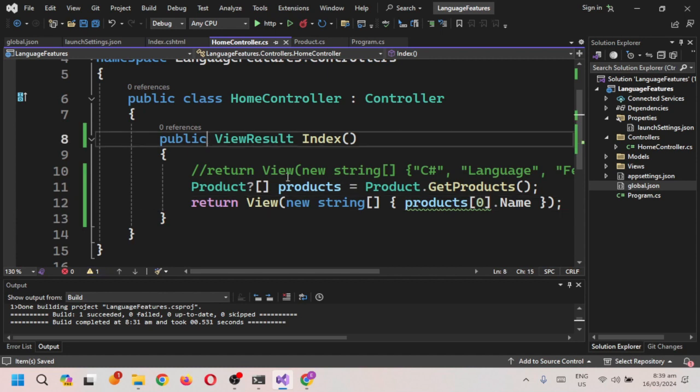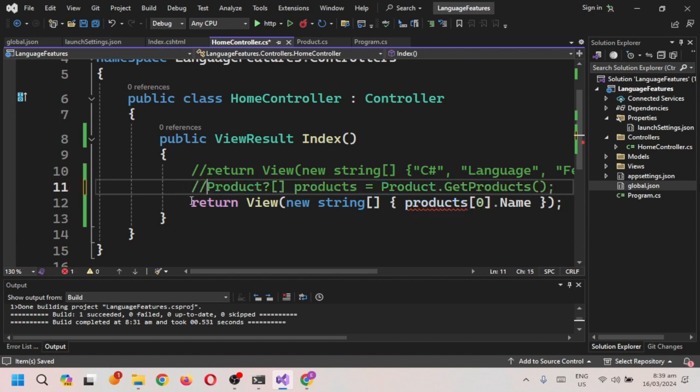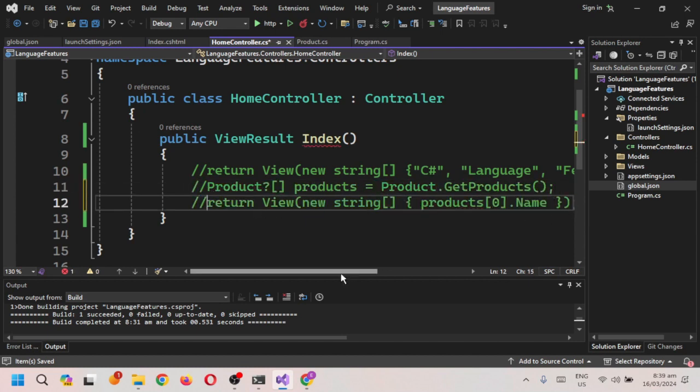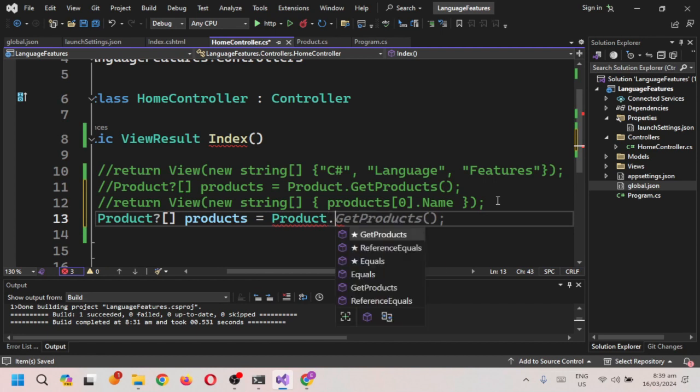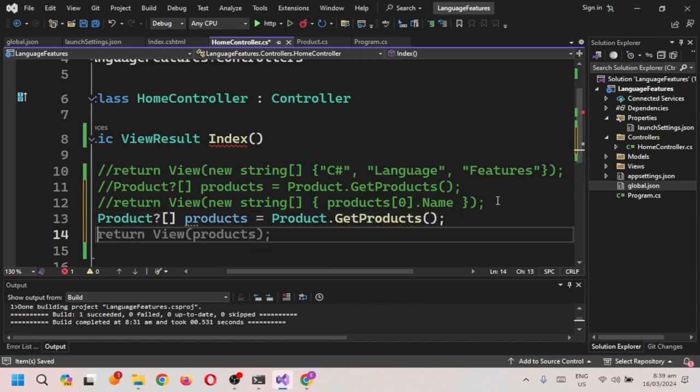Okay? So, for example here, we will change sa to ang code. Okay, I will just comment this lang. So, in order to perform that, so first is we need to call the product, question mark, okay, array. So, tawagan ako products equals to product that get products. Okay?